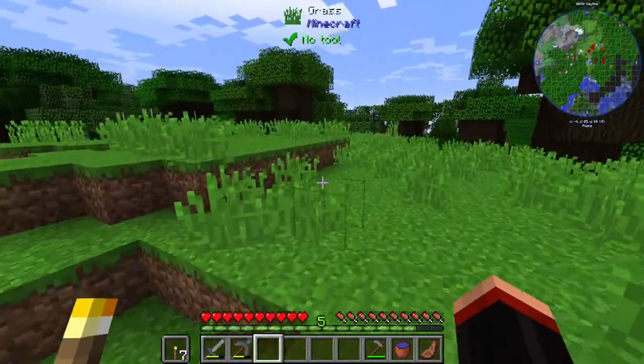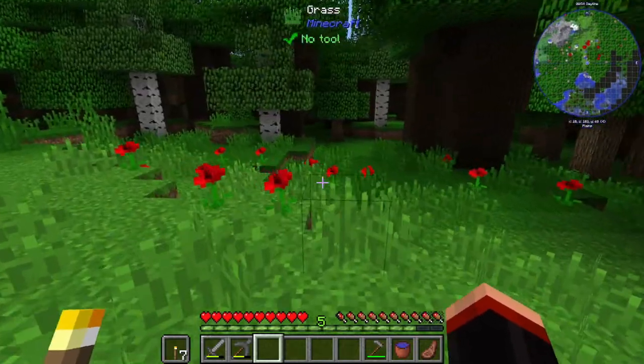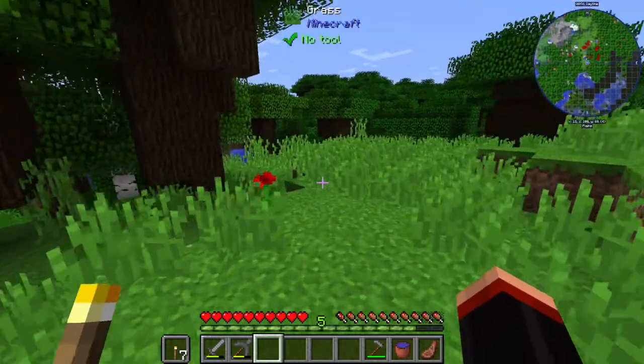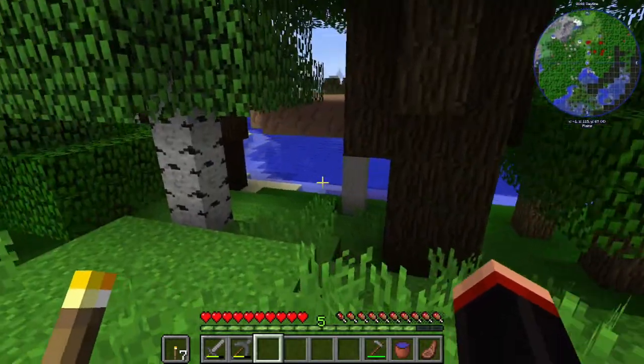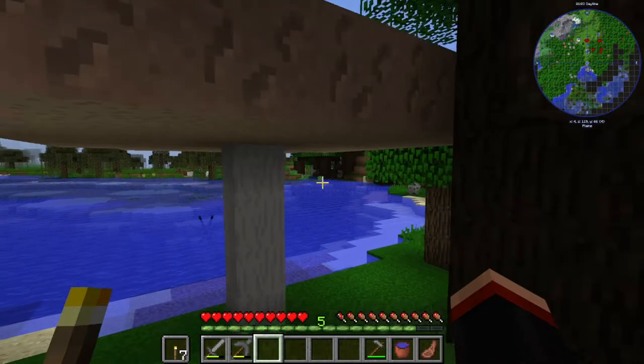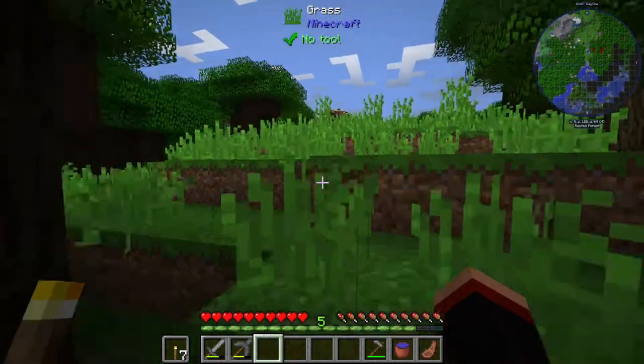I planted some, but I'm not sure. I don't have any bone meal or anything yet to grow them. So I'm not sure. I don't see any more. There's just one little plant up over that way. Anything? There's a swamp. Cool. Maybe there's frogs over there.